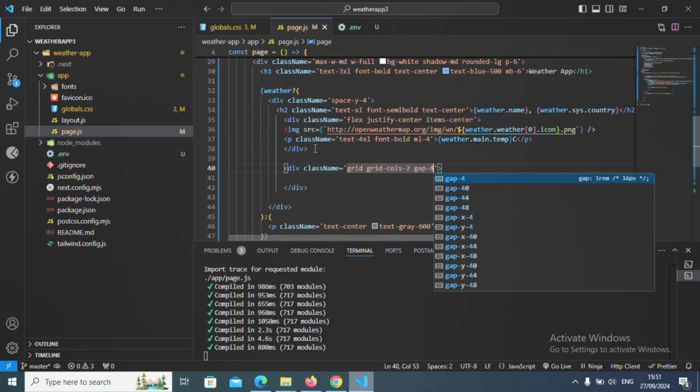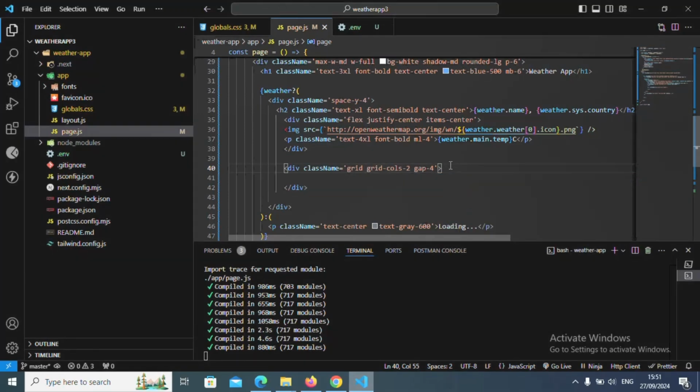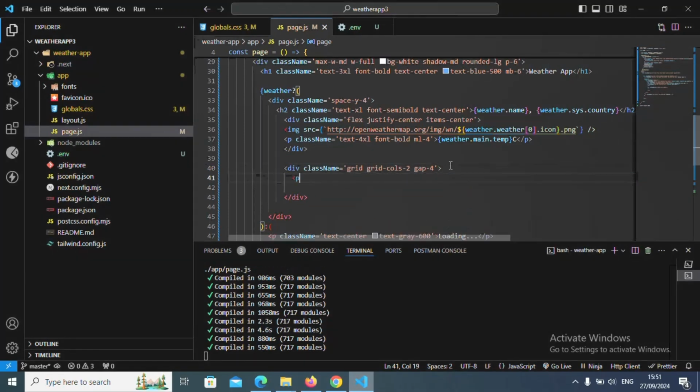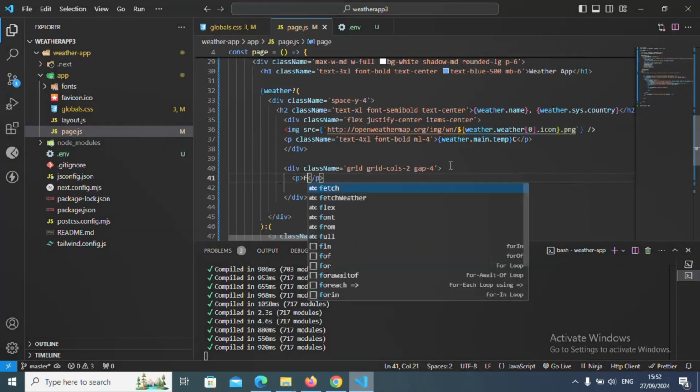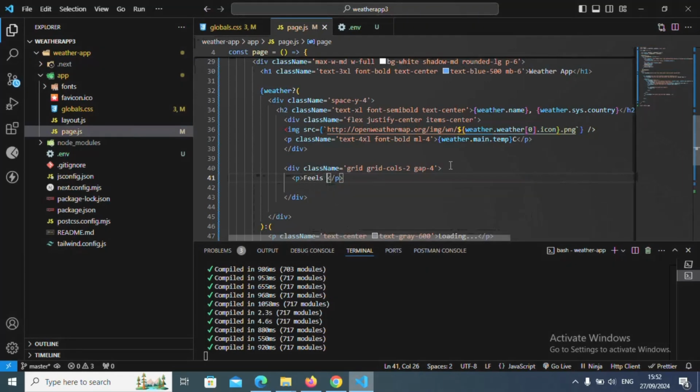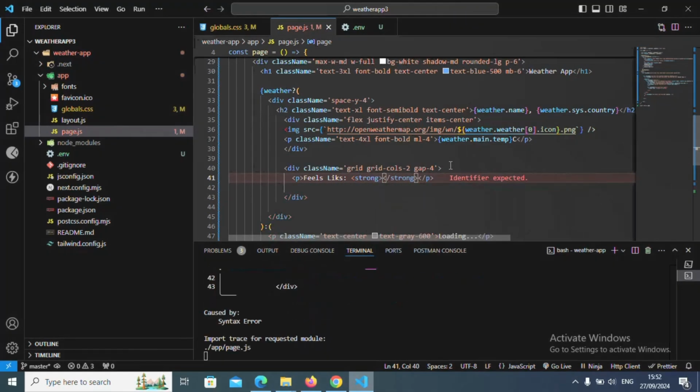So after that, we need to come to the items within the div, the items that will be spread in the grid. The first one is Feels like. Then we put a strong tag.